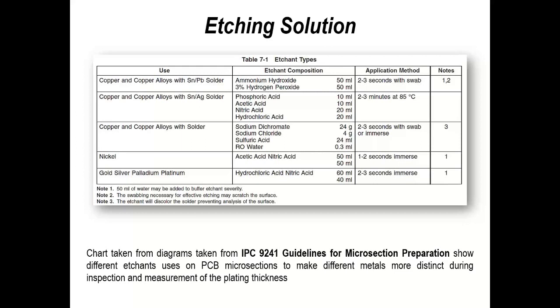So each different metallurgist has little, I guess, formulas for his own etching compound. So I've listed some here, which is taken out of the IPC standard. So again, you produce these specifically for etching different materials. And again, if you are working with a PCB manufacturer, he will have his own technique for looking at microsections, and he will probably recommend to you what you do.